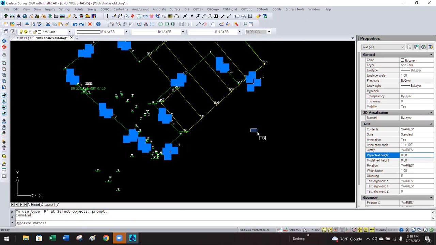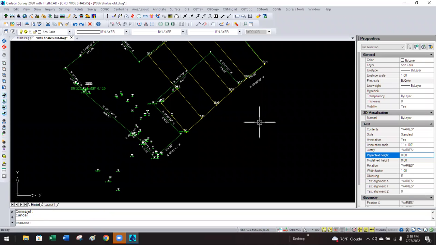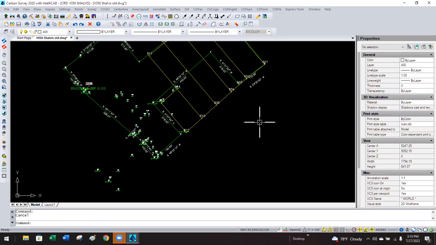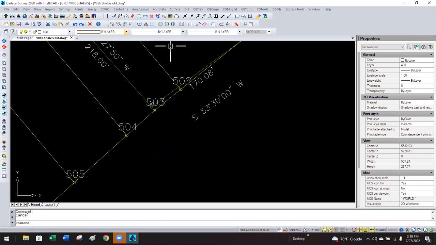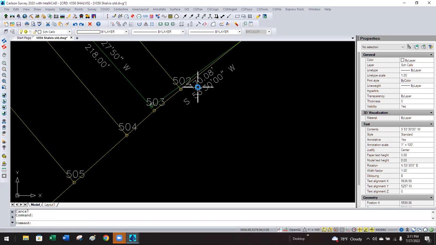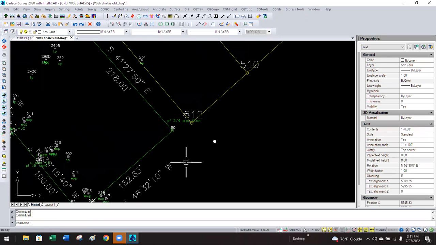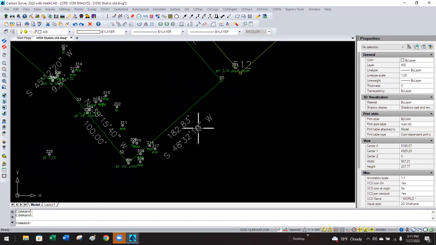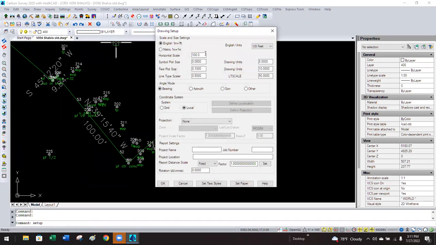And now you can press escape to clear everything. And you can put that back where it needs to go. Now when you change your scale, you'll see, and set it to anything you want, 40 or 10 or 20, I don't care.